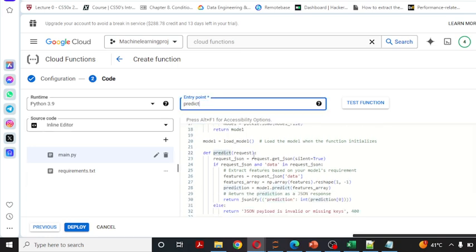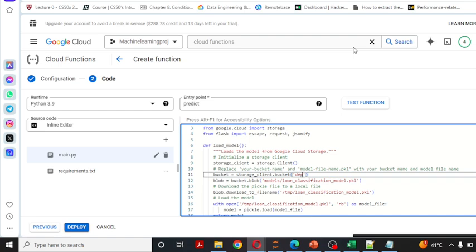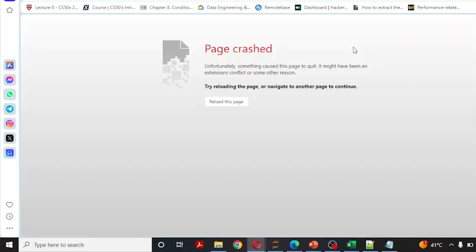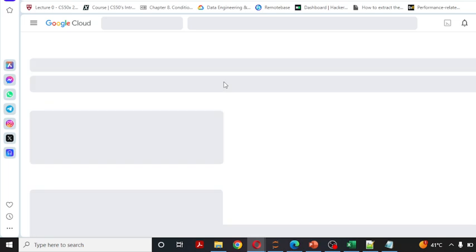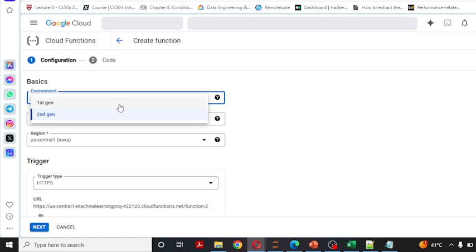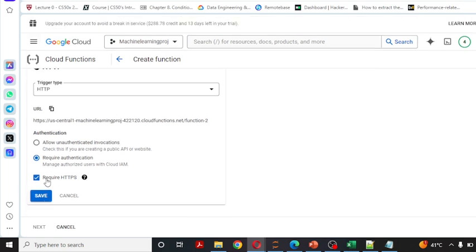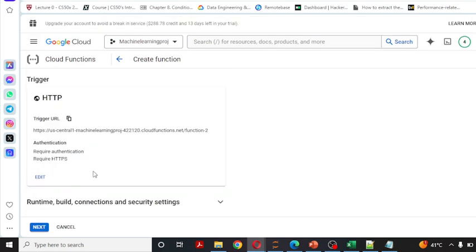Now if you see, the error is not coming up. I just have to change the name of the bucket. Oh, my window crashed. Yes, there's a problem with the Google Cloud Platform console. If you are inactive for a while, it will crash your tab for security reasons. So let me create the Google Cloud function again. I will keep the name as it is. Next.